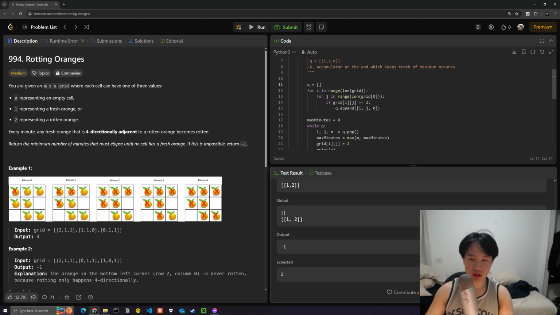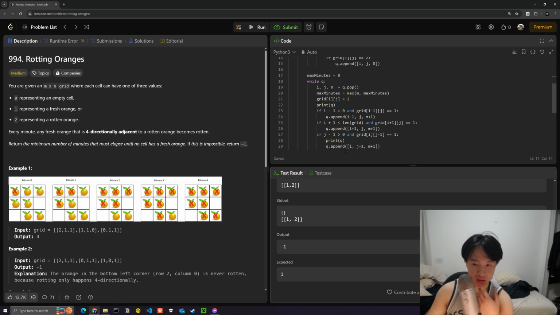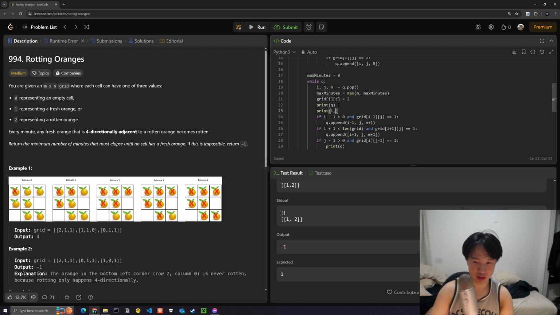For ij, if ij is equal to 2, it's not catching the 2 there. Oh, okay, well, sorry, because we already popped it. So we pop it, and we print the Q, it's empty. And then, actually, let's just print I, J, and then M.